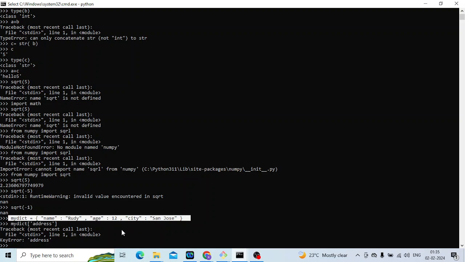To fix this, what you can do is first check whether the key is available in a dictionary or not, right? So just type if, then address, in, and then the dict name.